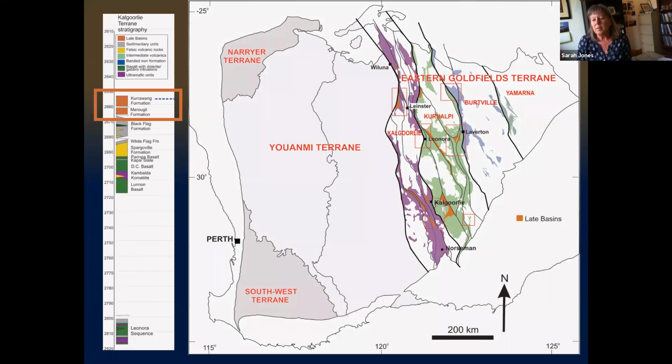And I think one of the most important clues for the early tectonic history of the Eastern Goldfields is the late basin sediments. These are clastic sequences that unconformably overlie the greenstones right throughout the Eastern Goldfields. You can see them, they sit right up there, unconformably overlying, and they're similar aged across the Eastern Goldfields. So I think that's telling us that they are forming in response to a regional tectonic process, not just some local tectonics.